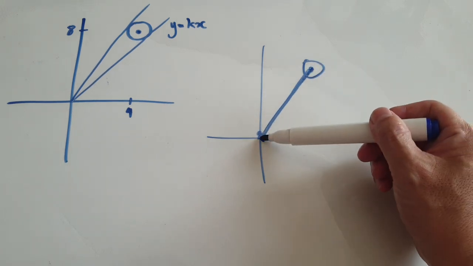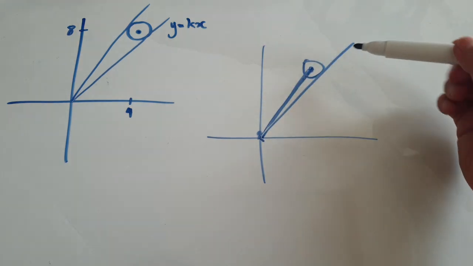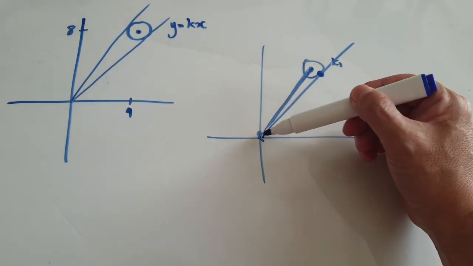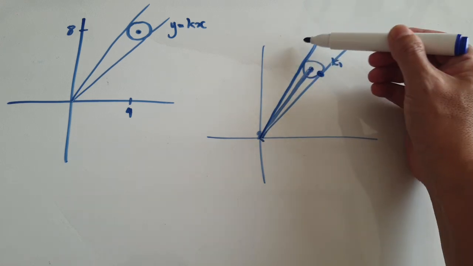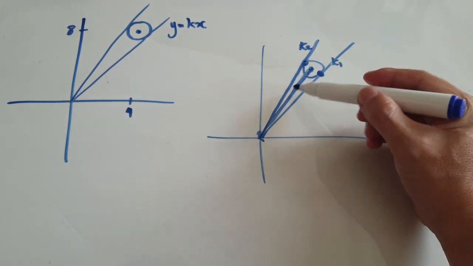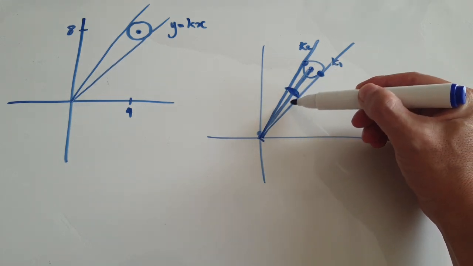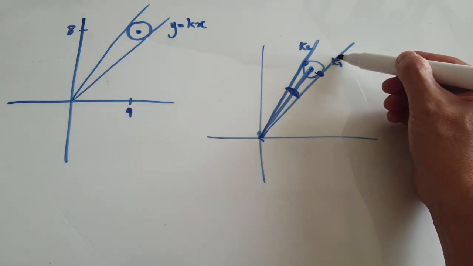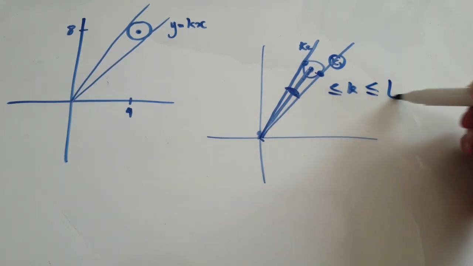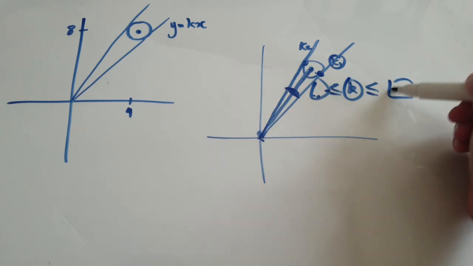Well, find values of k. So this is y equals kx. There's a k1 here for which it would be able to hit the moon. Find another value here, k2, for which it's able to hit the moon. So there's an interval of k's where the laser is able to hit the moon. So find this interval: k is between where and where. So find these two values.